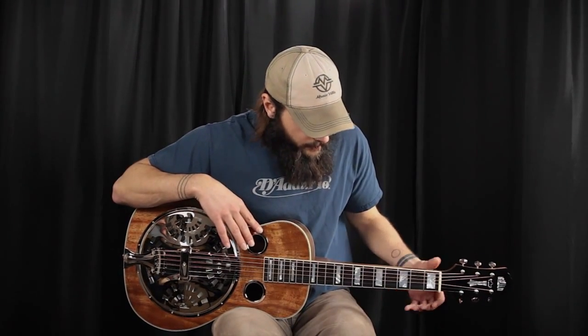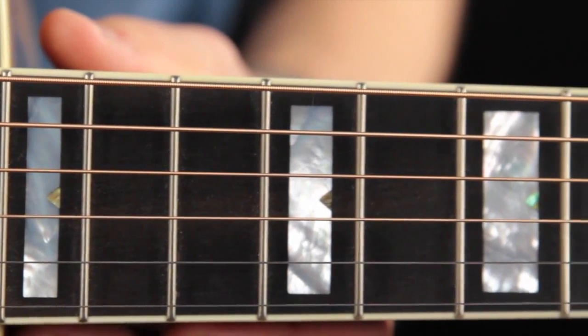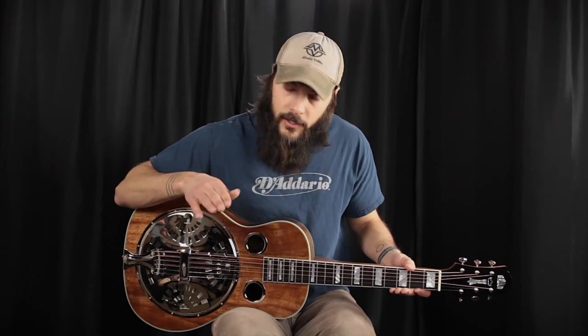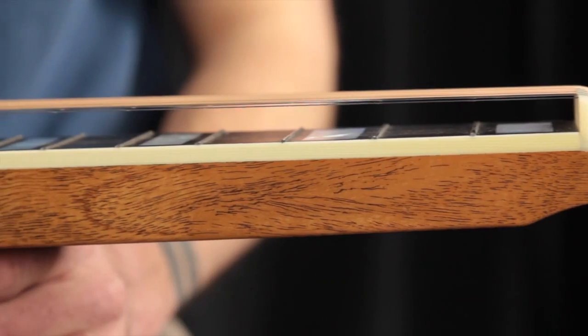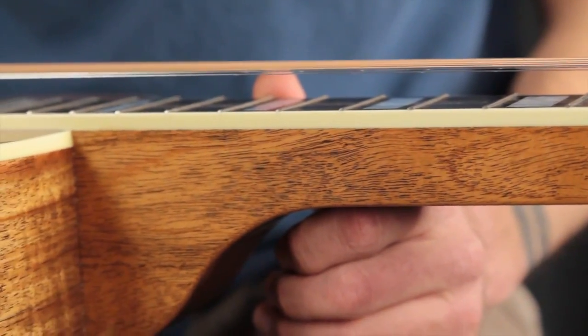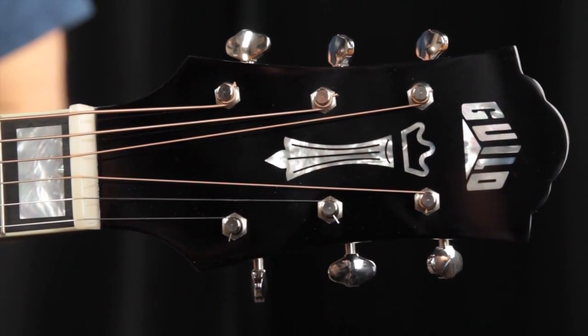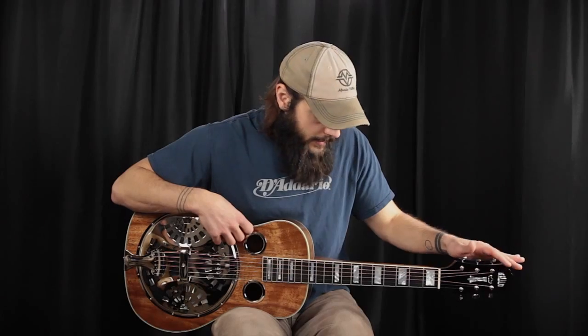The fingerboard of this instrument is ebony with mother of pearl block inlay, accented with little abalone triangles, very art deco, very cool. We have a bone nut, a solid square mahogany neck. On the headstock, we have an ebony overlay with a Guild kind of art deco style inlay and mother of pearl, Gotoh open gear butterbean tuners, and let me tell you, I can't wait to give this thing a play for you.